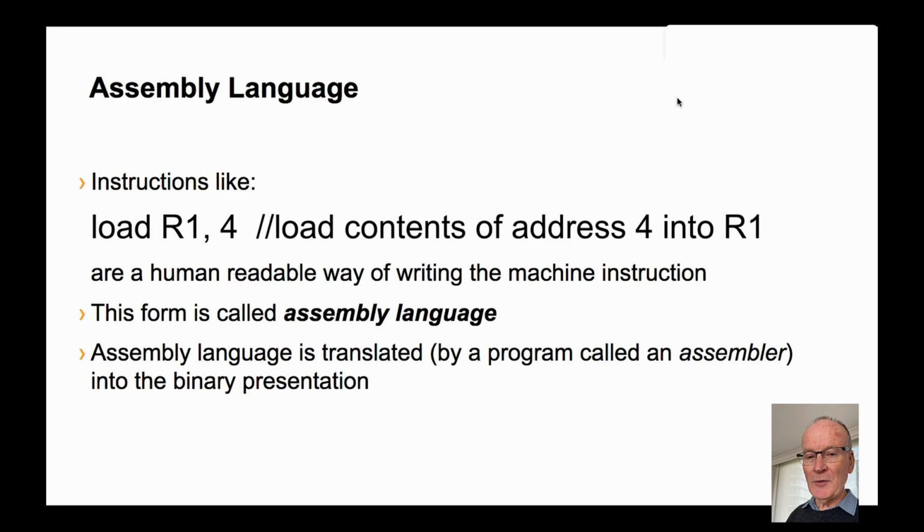Now, assembly language is quite important. It's a human-readable way of writing machine instructions, but it's also a very easy language, if you like, to translate directly to the machine instructions. So we might write the word load, and that will get translated very easily into the bit pattern 0110, for example. We write R1 would very easily translate to the bit pattern representing register 1, and so on. And so it's very easy to write a program that will take lines written in this assembly language and convert them into the machine code for the computer.